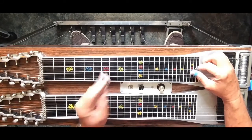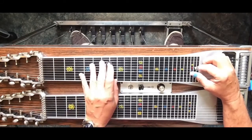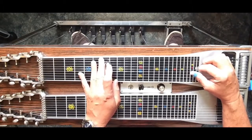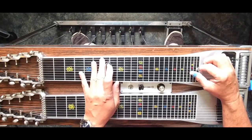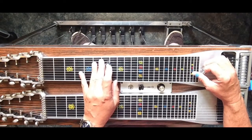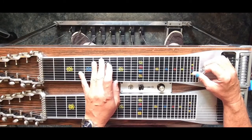We're going to start. This is in the key of A, and we're going to start on the 5 chord, which is an E. And that means we're going to be down here on the 7th fret with the pedals down position. I'm going to have my A pedal up to start with. And this first part is on strings 6, 5, and 4 in that order. B pedal down.